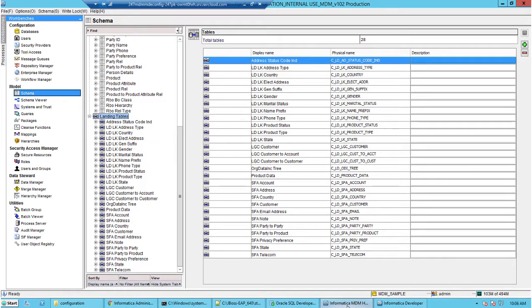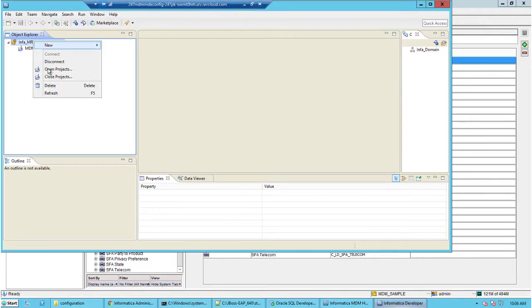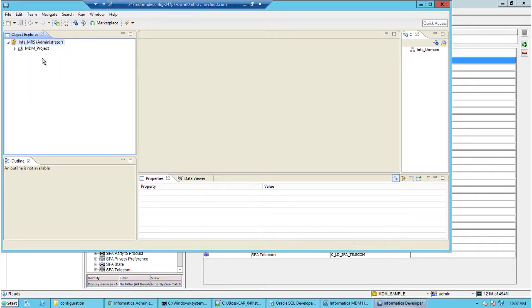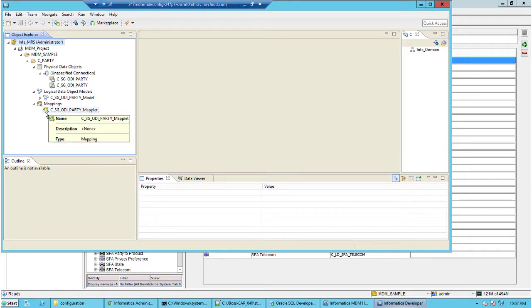Once the synchronization completes, the message box appears, click OK, and then switch back to the Power Center developer client and then refresh the project. You would now be able to see the staging tables that you have created in the MDM hub. They will all appear here. You could now create the mappings within the Power Center developer client, and the staging would happen externally to the MDM. This concludes this demo.